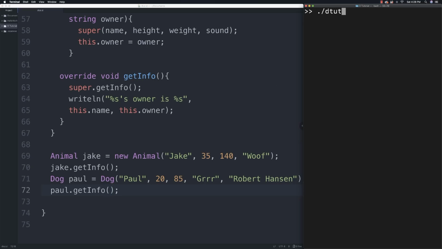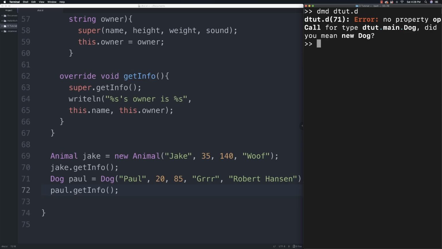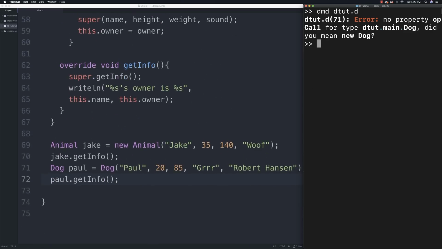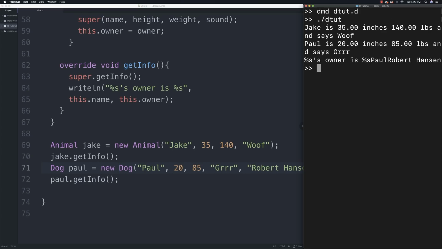And we can come over here and test this, see if I made any errors. I did. 71, where's the error at? 71. Oh, I forgot to put new here. So there's new. And run it, and you can see right there, the Jake and the Paul worked, and also, whoops, why didn't that work? Oh, I see why. I forgot to put the F inside of here, so right F line. And now you can see that everything worked out exactly as we liked.